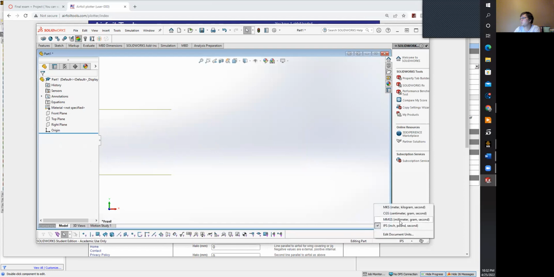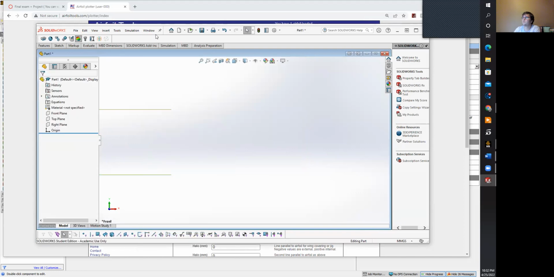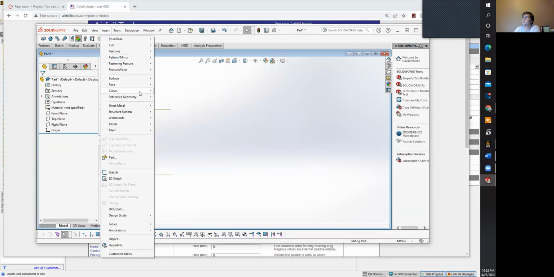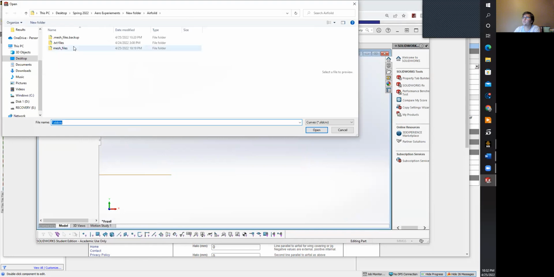And we're going to change this to millimeters. So again, insert, curve, curve through XYZ, browse, go ahead and find whatever we need.